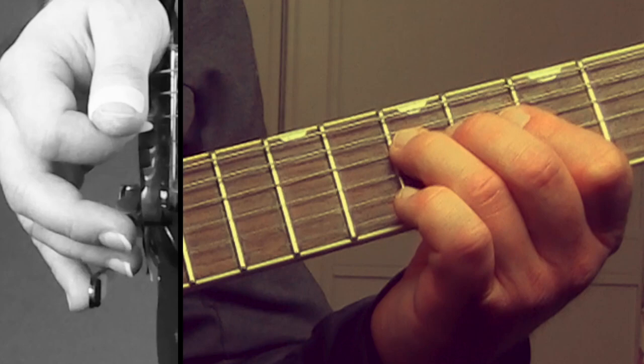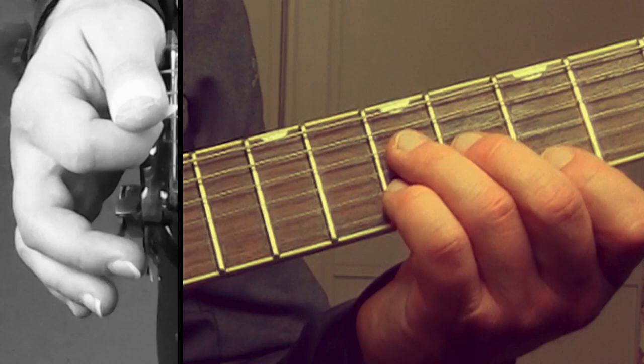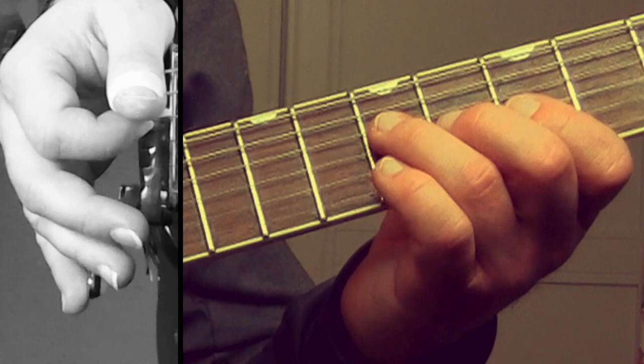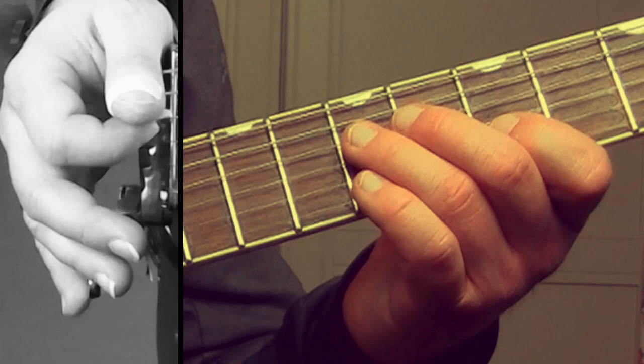And then the next lick goes like this. Just simply all of the notes of A, or better to say A6 chord. So all together once again. And there is one variation of the same that goes like this.